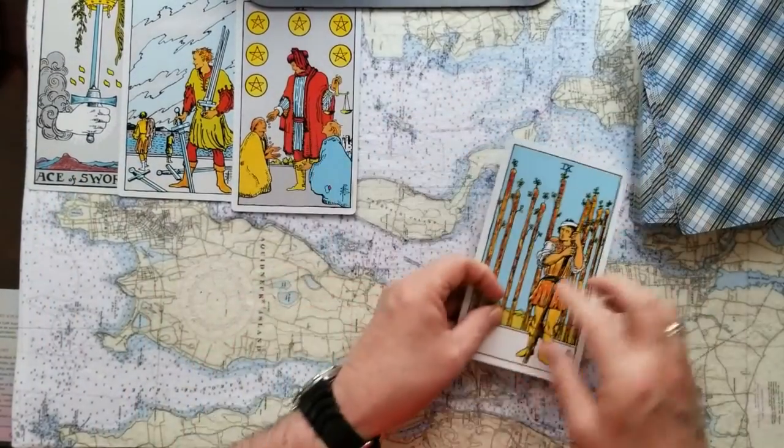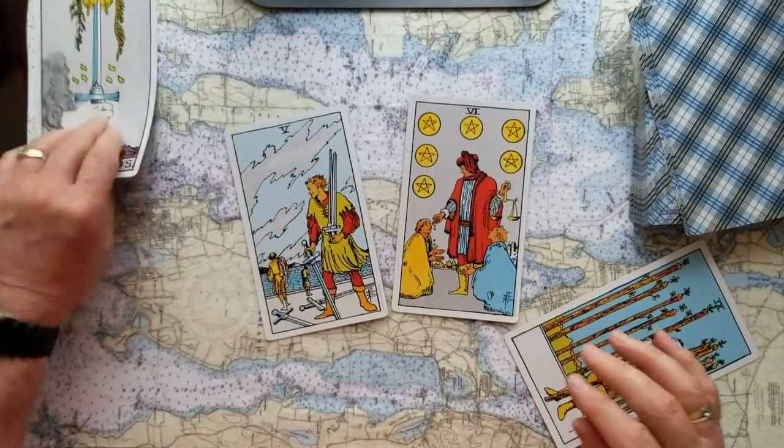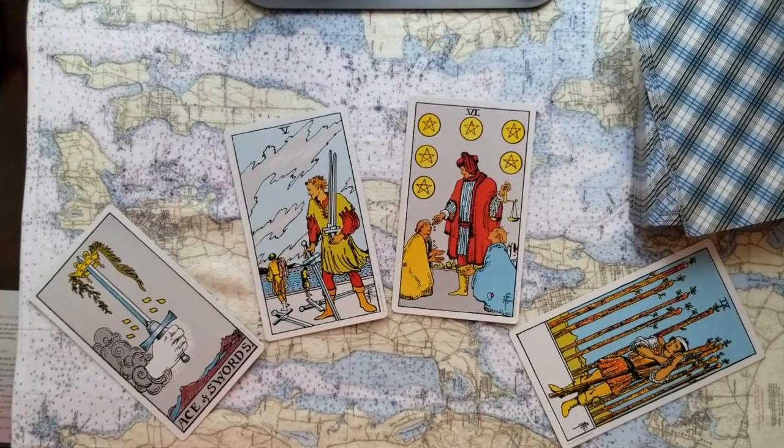So those were the oracle cards for today, and I hope you got something out of it. That was a big finish for those cards. I hope you enjoyed using those huge giant Rider Waite cards — I always have a fun time when I use them; I don't know why I don't use them more. Four-card oracle you picked — hope you got something out of it. If you didn't, come back to it later, or just think about it during the day and something may occur to you. Well, I'm Mark. This has been my journey through tarot. I'll be doing it again tomorrow if you want to come along — stop on by. Ciao for now.